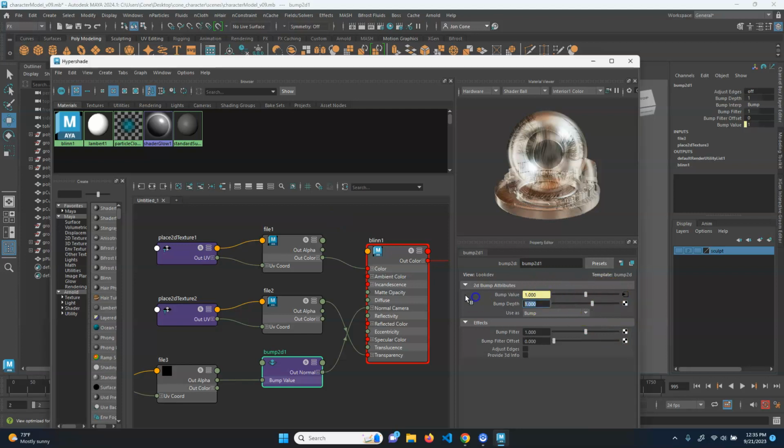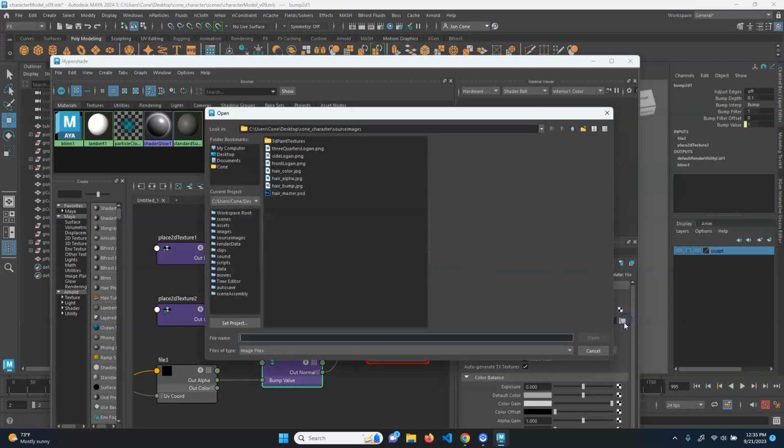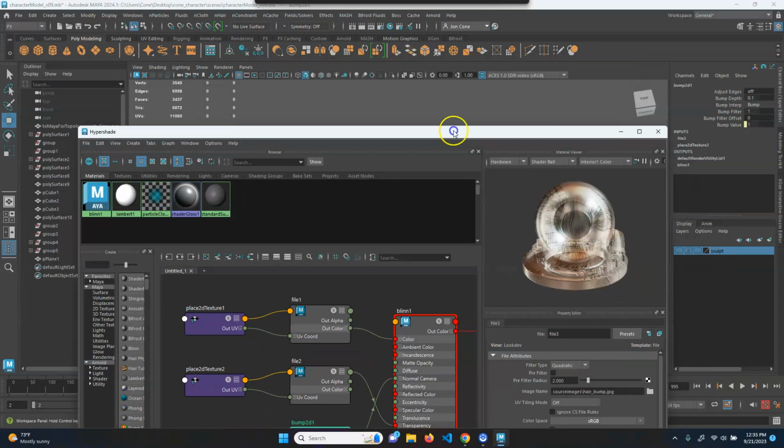That's fine. I'm going to take the number here and just put it down low to begin with because a full 1 by default is too much. Hit the little arrow here to go to the actual folder or the file that's connected to it. Hit the folder, go to Bump, hit Open, voila. Okay, so now we have the material.